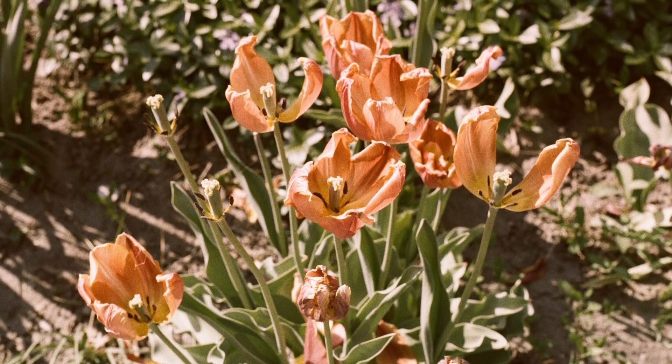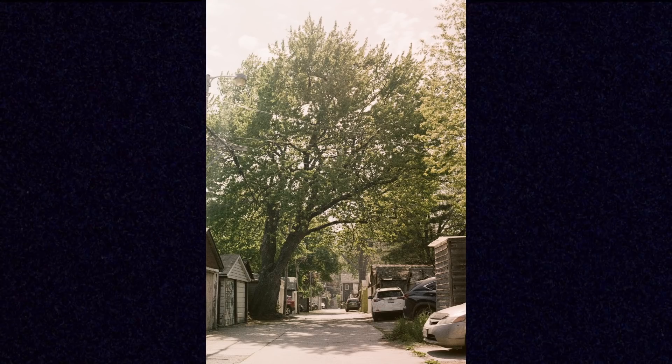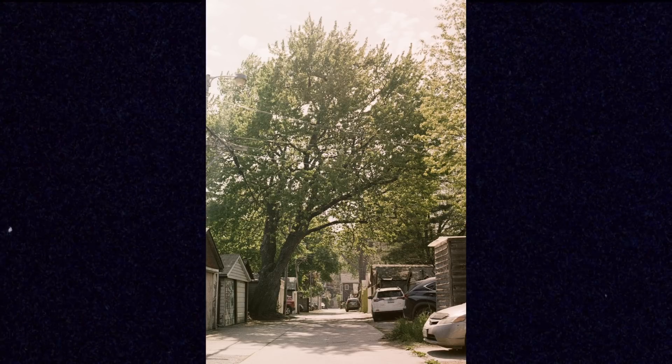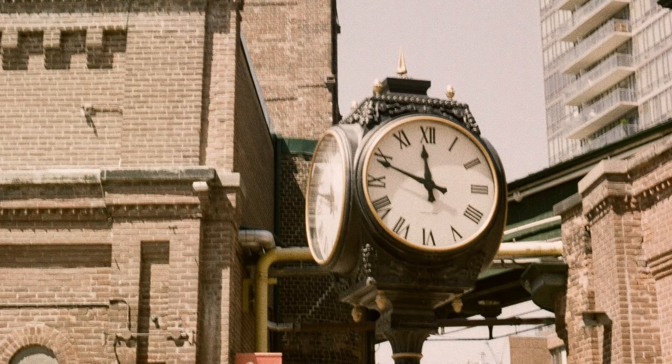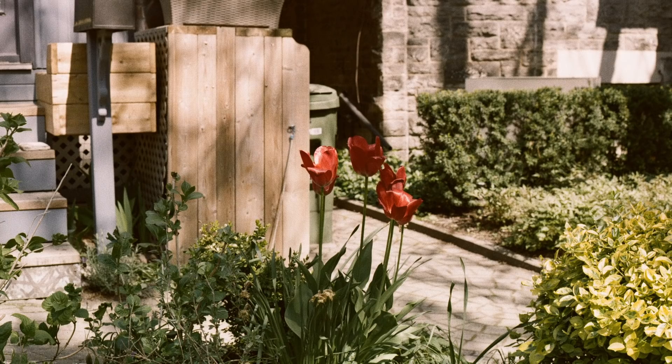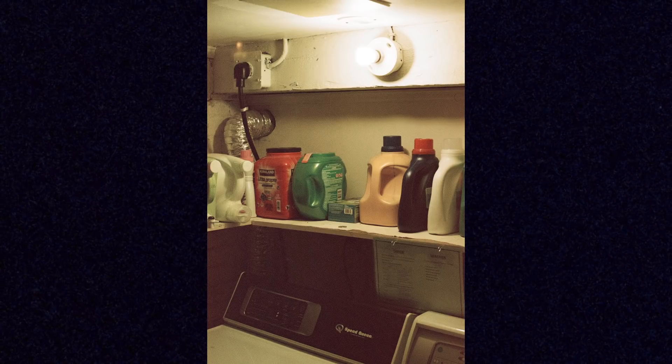Lomography obviously has a specific gritty, subdued, muddy color look in mind, and it delivers on what they market it to be. I can't be specifically upset about its existence — it is what it is. My shots have a few instances of interesting reds and greens but are mostly muddy with a slight red cast overall, whereas others' samples can be way flatter, gray, or even greenish. You can do further editing on scans if you want, but these characteristics are very dominating, so don't use this as a normal film stock.